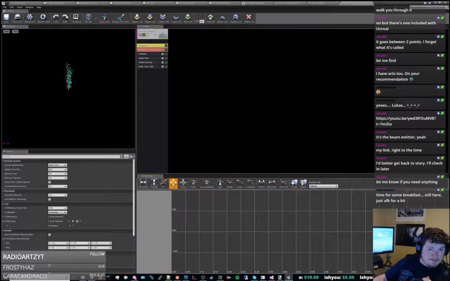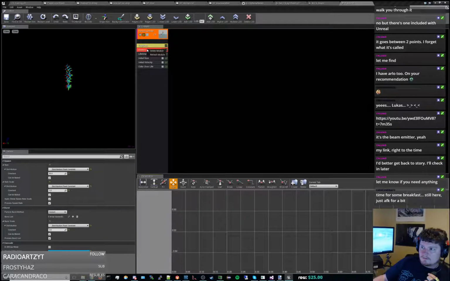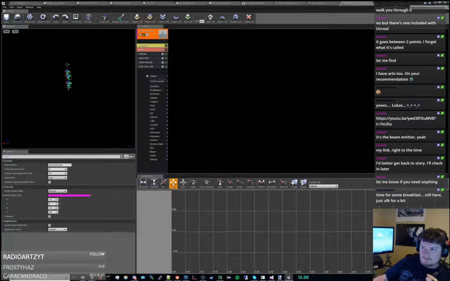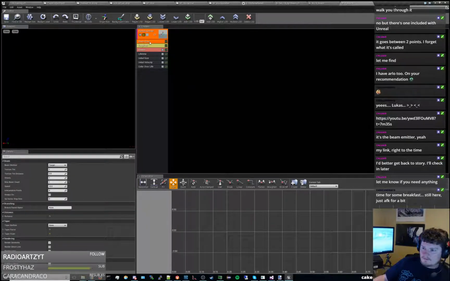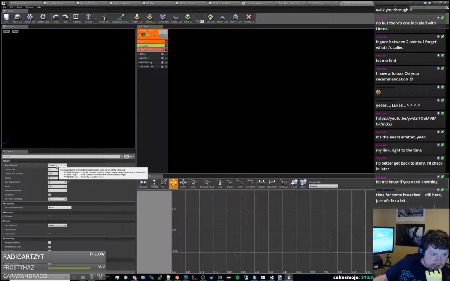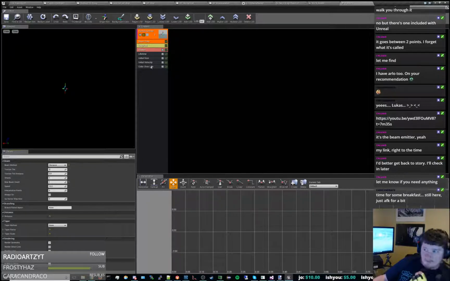Alright, so a particle emitter. So they're saying lifetime, beam method is distance, texture tile. What is lifetime?